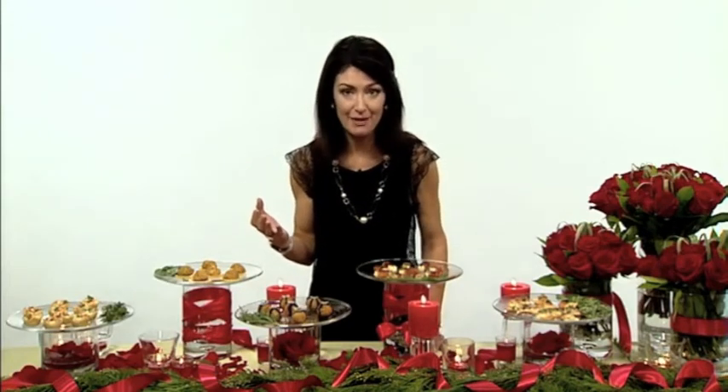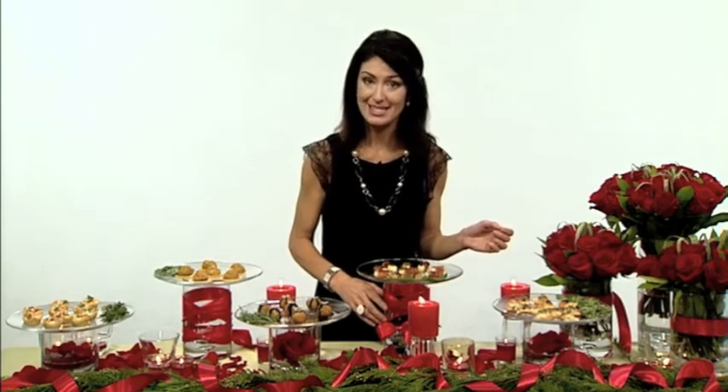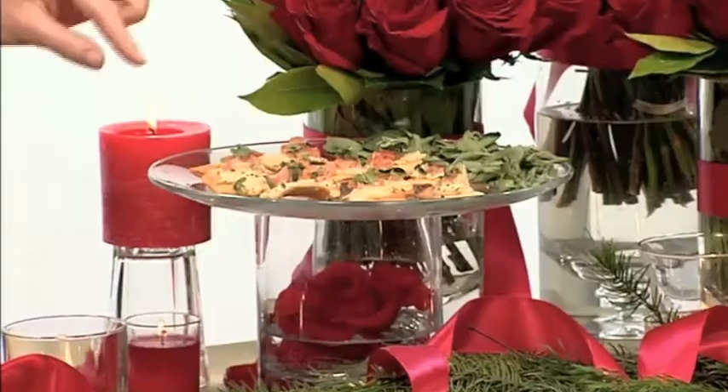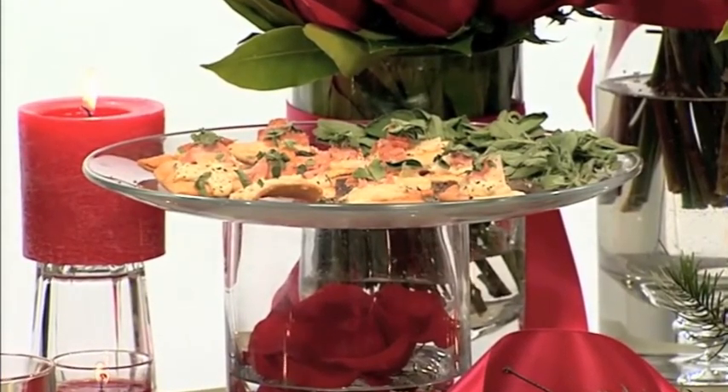You don't have to bake everything from scratch — you can really make it easy on yourself. You can pre-set these on plates so that during the party you're spending time with your guests, not stuck in the kitchen cooking. Another great tip: Chef Jeff, who runs the Safeway Culinary Kitchen, has some no-cook recipes that are so convenient you don't even have to turn on the oven. One of my favorites is just three ingredients — the pita chip with a beautiful artichoke spread dollop, and then a little piece of the Waterfront Bistro Smoked Salmon. It's really beautiful, tastes great, and takes just a few minutes to put together.